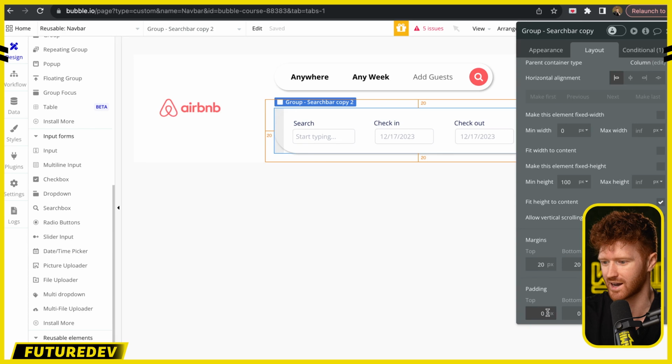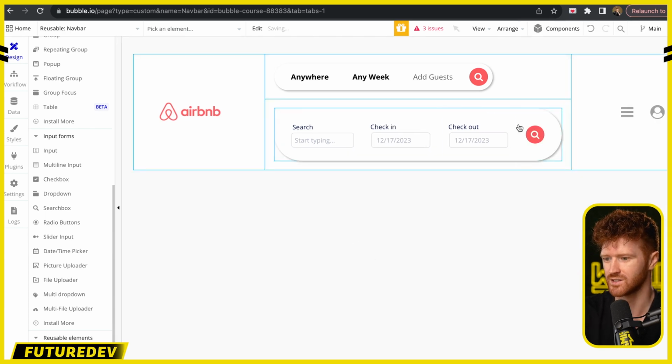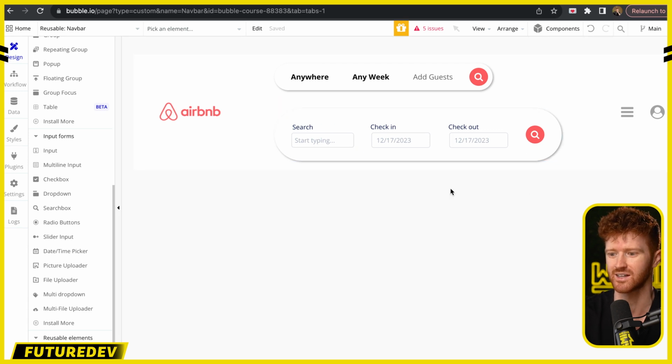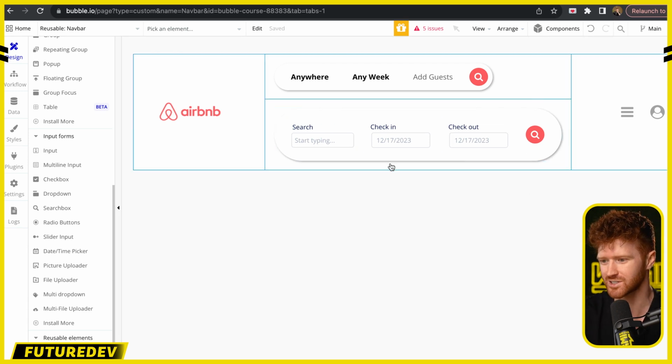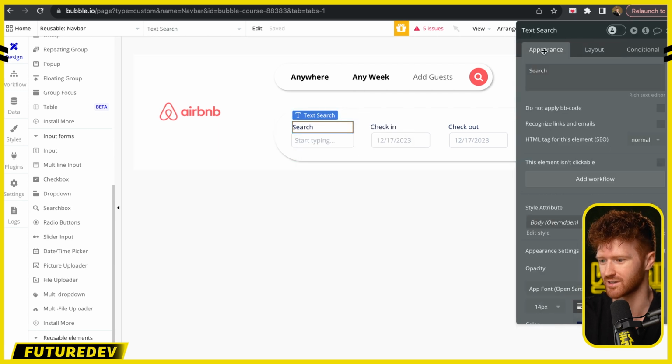We'll give it a 20 padding all around and see what that looks like. So you can see it got a lot bigger, a lot more space in between. And remember, that's the distance between this element and the border. So that gave us a nice padding, gave us some space between those elements. So it looks a lot better. Now, let's bold these just to make it look a little bit better than it does now.